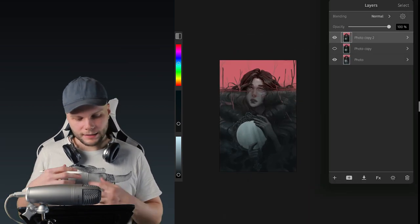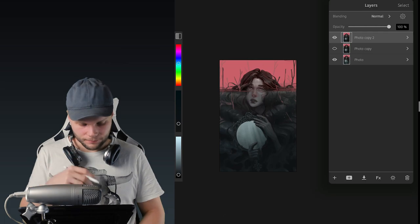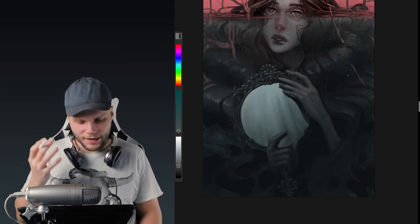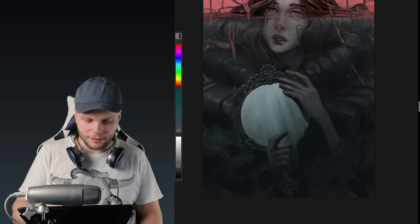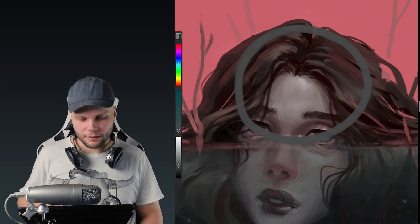Oh yeah, these hands sticking out of this black mass, sinking in the water, looking really cool. I would maybe make all of the hands a little bit brighter, since the hair is black and the skin is pale white, there should be some remaining contrast going on, even in the darkness. If we see something, we should see this contrast as well as we see it at the top.